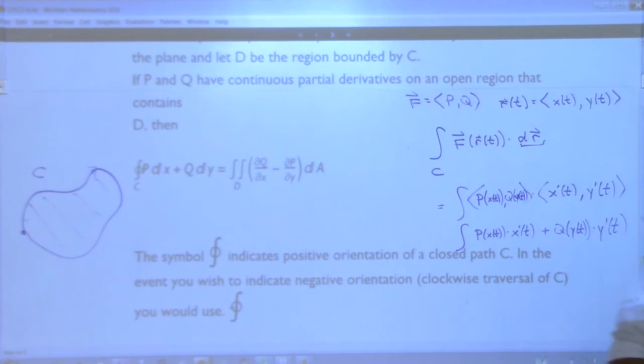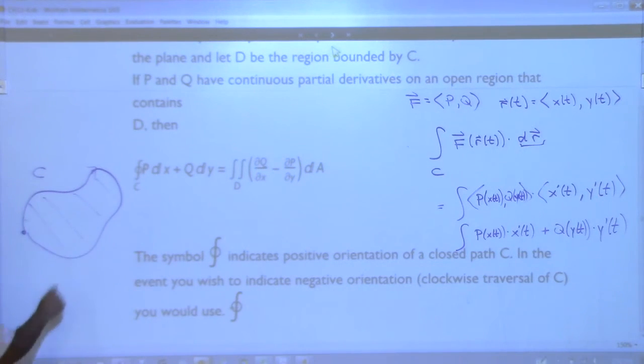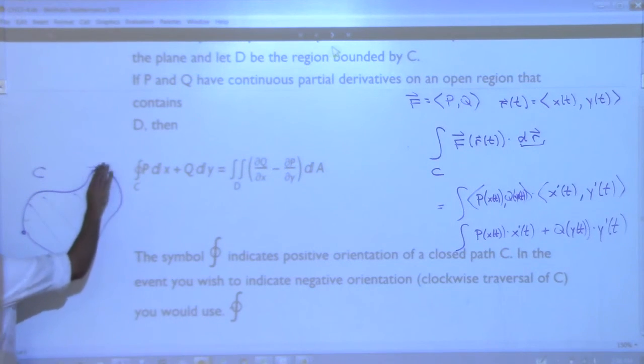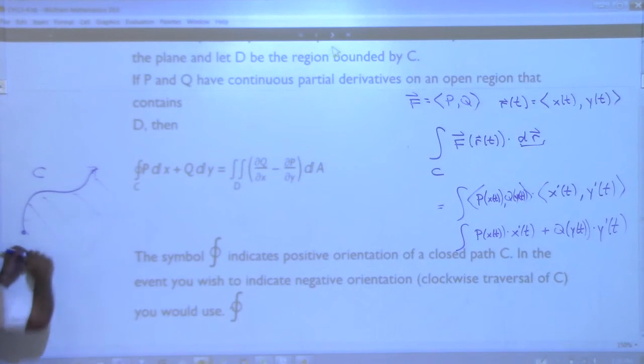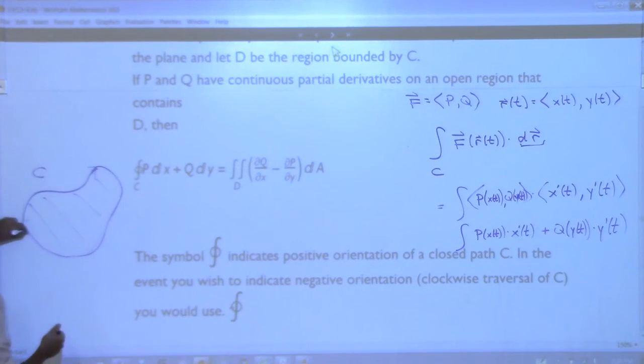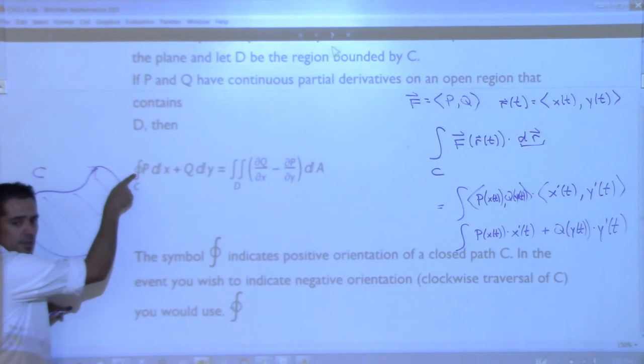We'll see. We're going to do these, but pardon? The circle on the integral? The circle on the integral is telling everyone that the path you're traveling over has to be closed. You know how I said that if we want to calculate work, we've got to just go calculate it? But if our path is closed, then this theorem holds. So that is to assure you that it is a closed path.